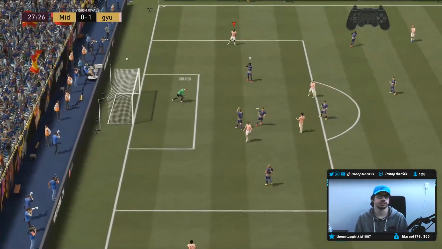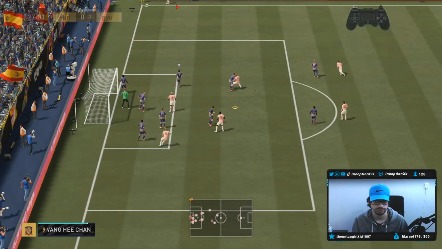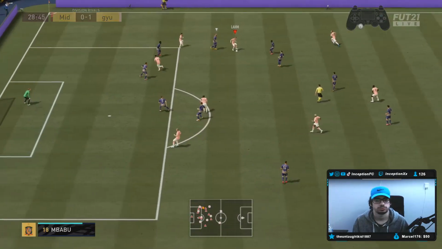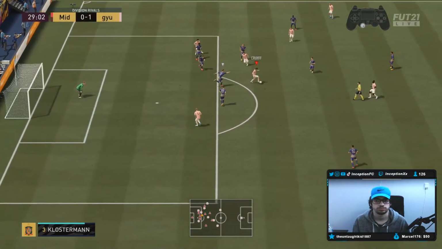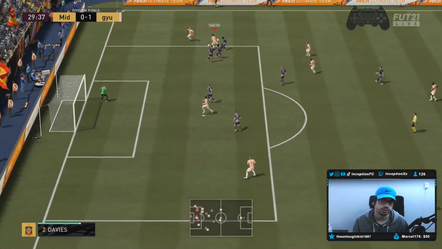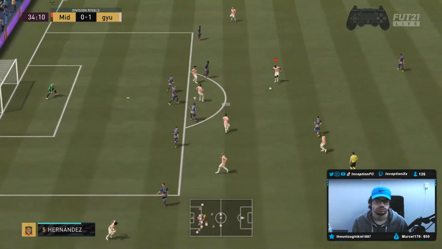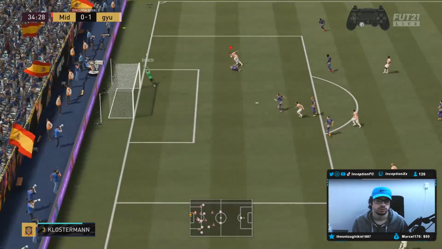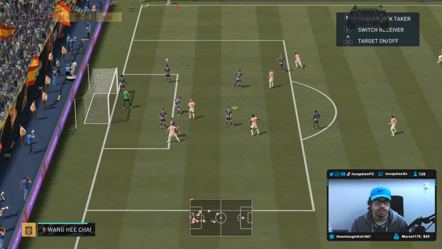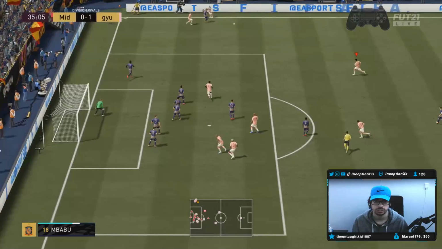Oof, almost got that finesse shot right there. See, the finesse shot, he has the trait, he just doesn't have the shot power for it. You know what I'm saying? So that's why you want to boost it as much as possible. See, he gets in behind right there, comes back into position, gets back into a good area again. Oh, nice try. He triggers his getting behind instruction really quickly, like faster than a lot of players do, actually.